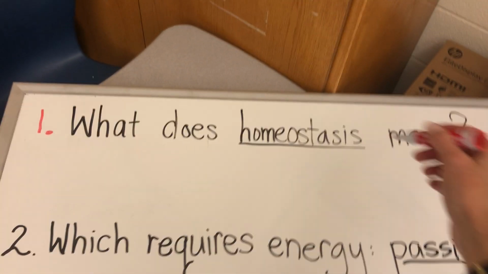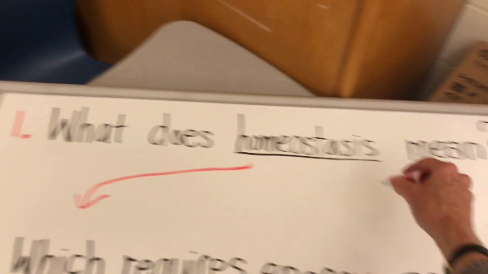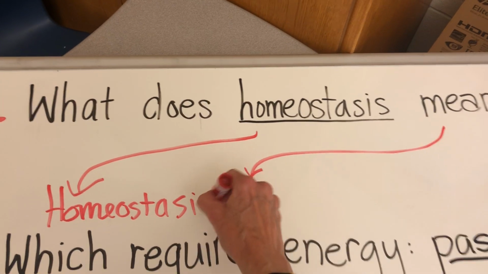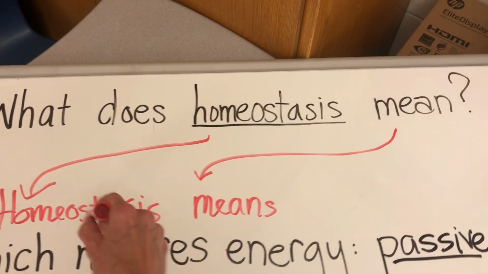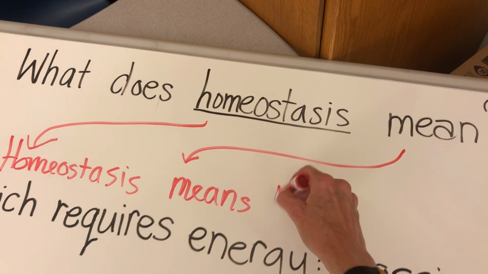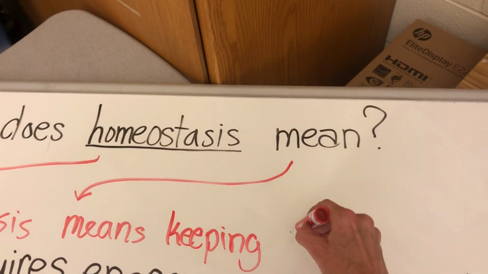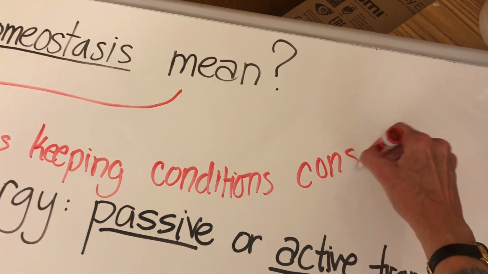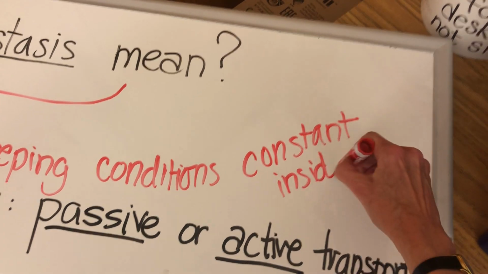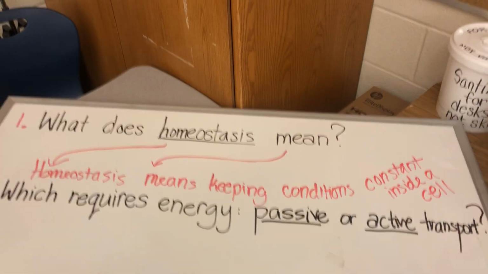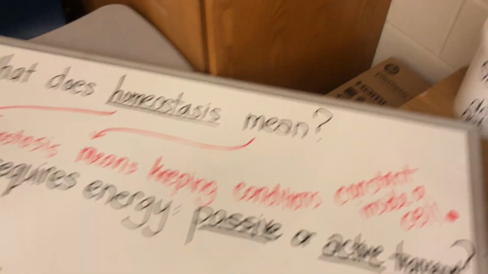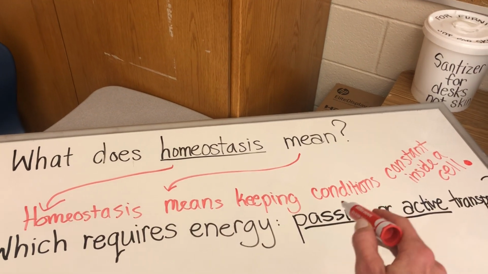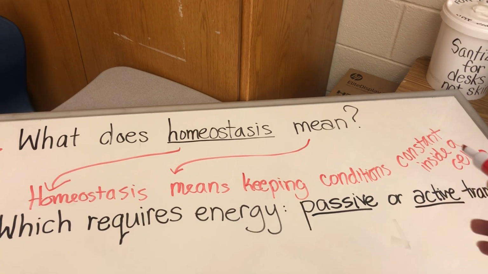What does homeostasis mean? You repeat, homeostasis means, of course you do it with a capital letter, because the subject is singular, homeostasis is one thing. Homeostasis means keeping or maintaining or controlling conditions the same or constant, keeping conditions constant inside a cell. And of course, I have to finish with a what? A period. Okay? I repeated 2 words from the question into the answer. Homeostasis means keeping conditions constant, la misma cosa, constante, inside a cell.